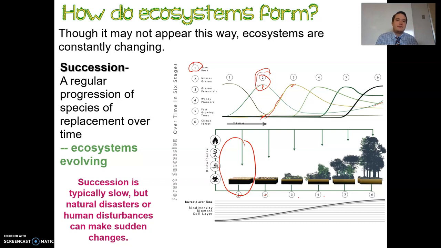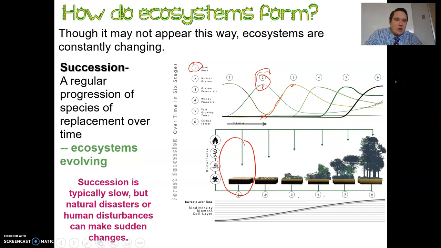And a little bit of shelter for animals too. And then the last one, obviously, being the climax forest. Now, if we look at that right here, that's the black line going across the bottom. So it's nothing, nothing, nothing, and then as soon as our fast-growing trees are at their peak, it is going to increase.